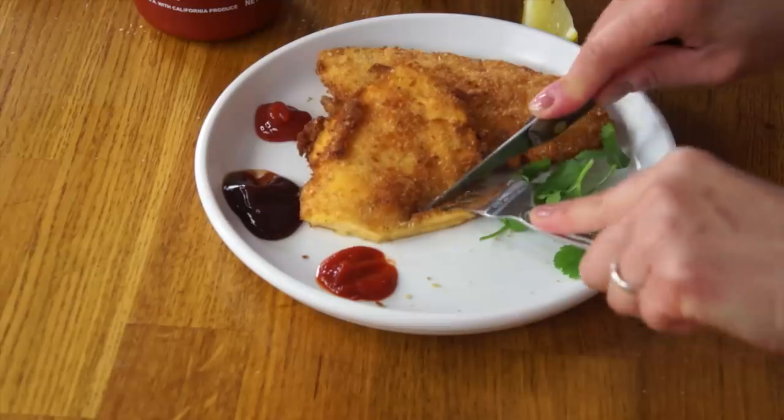Okay, now barbecue sauce. Whoa. Actually, that doesn't work. Barbecue sauce is too strong, too smoky, too sweet. Although it does eliminate some of the bitterness, it's not a complement to that combination.